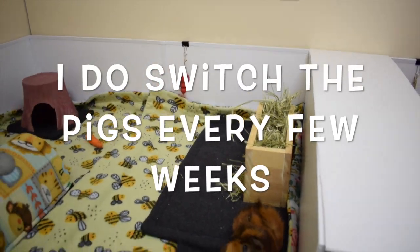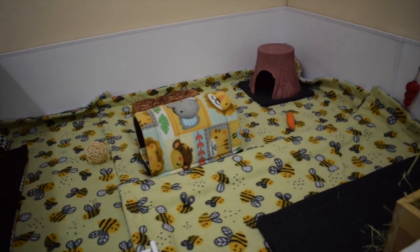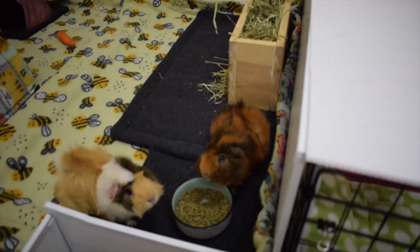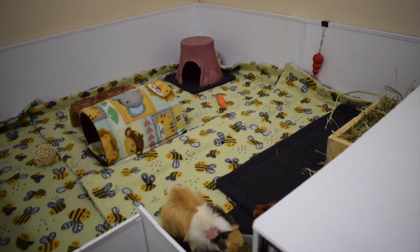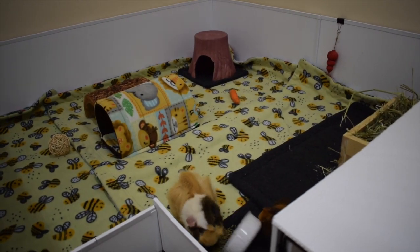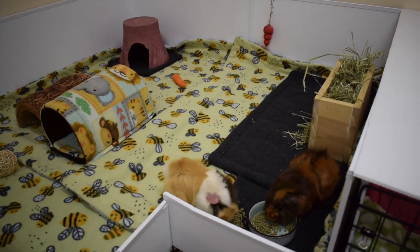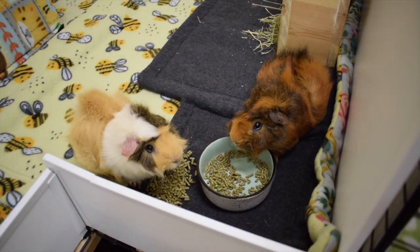And here's the boys' cage. Originally the girls were over here, and that was because they were supposed to be with Caramel, but when that didn't work out, I couldn't bond them again. I decided to move the boys over here because boys typically need more space. So here we've got Butterfinger and then Twix.